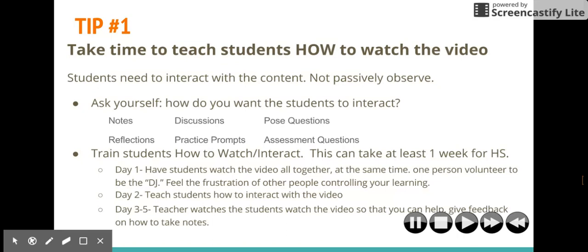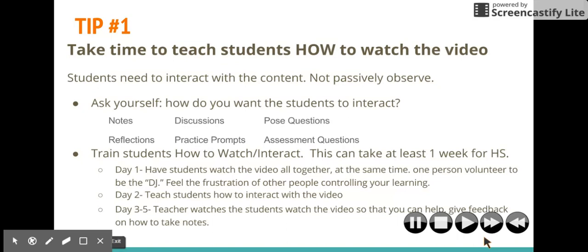And so the students are going to start to get frustrated because they're going to try to take notes and it's going to be moving too fast, or they're not going to be able to hear, they can't pause for themselves. So that can start an interesting discussion of, what are those items at the bottom of your video and what can they do to better pay attention to the video.